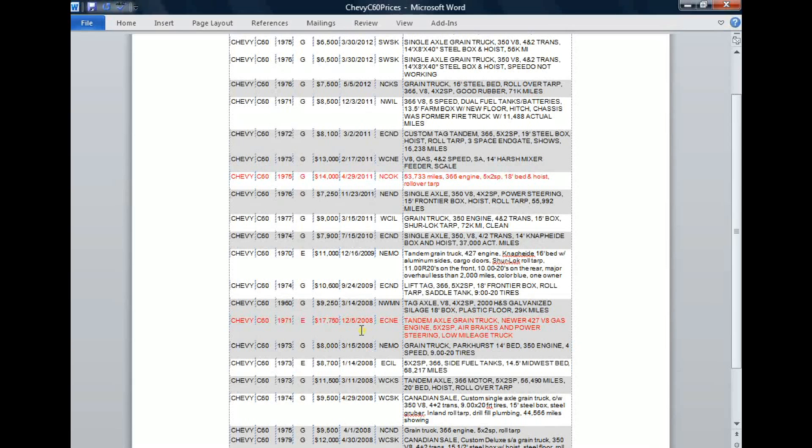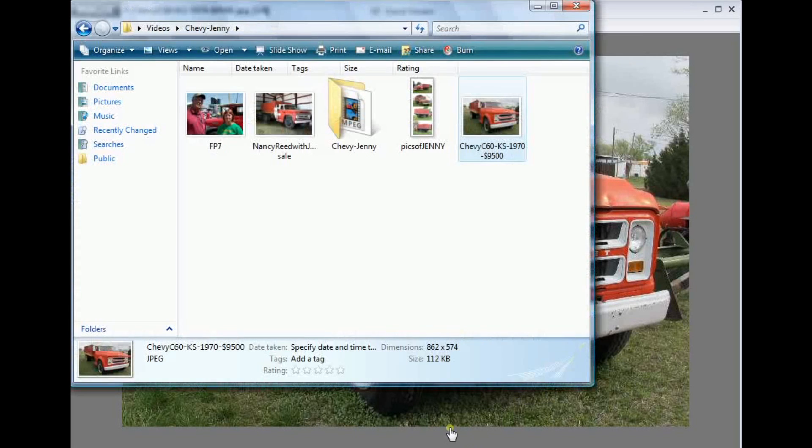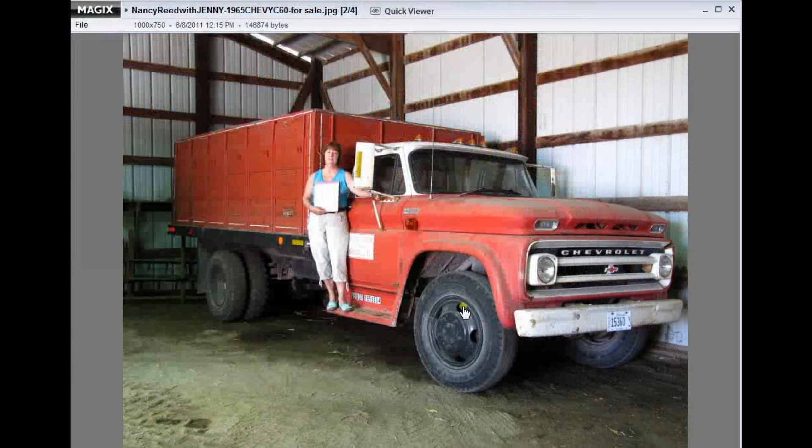So pretty amazing how high they can go. Now the thing with these old grain trucks, beyond just the prices and their value to the farm, what I've been noticing more recently is the emotional connection they have to people. So it's not just the older antique tractors that cut right through to our heart and our ties back to the farm through the generations — it can be these old grain trucks as well.